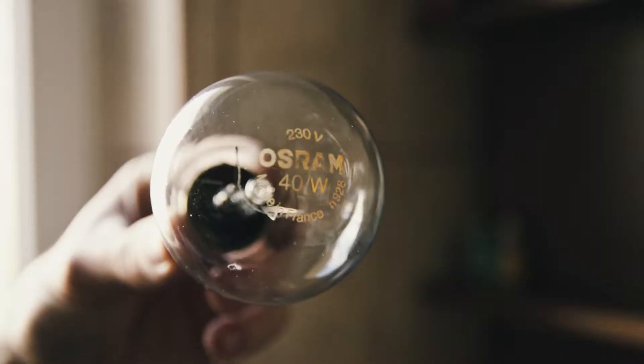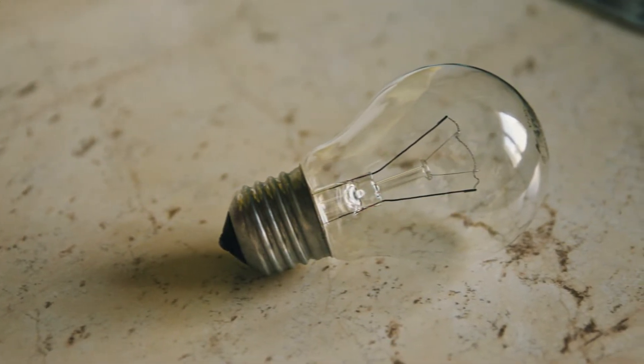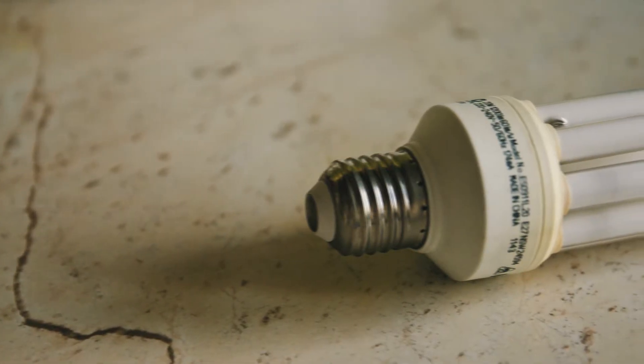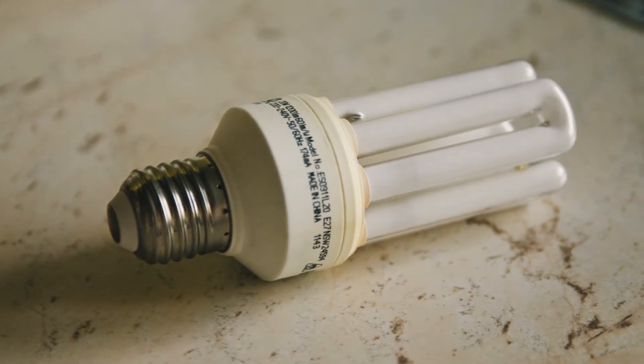And now it's time to install the light bulb. Guido went with an incandescent light bulb and he must have some very cold feet, because in my tests this light bulb got way too hot to the point where I couldn't actually keep my feet on the warmer. So instead I went with a 20 watt CFL light bulb. This one generates just the right amount of heat to keep my feet nice and comfortable, and also saves some electricity in the process, so it's a win-win.